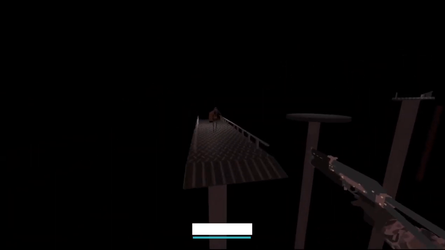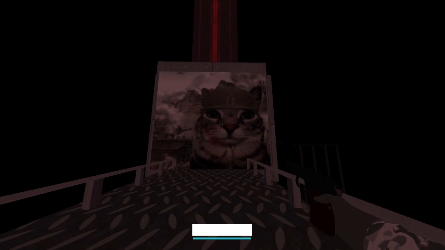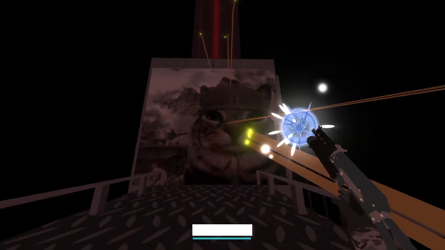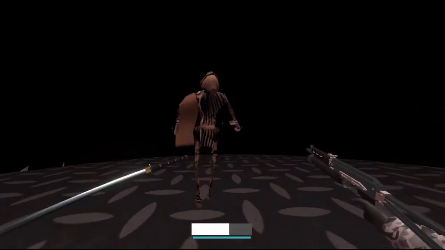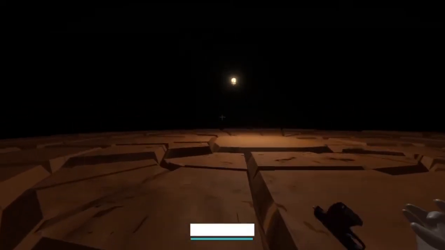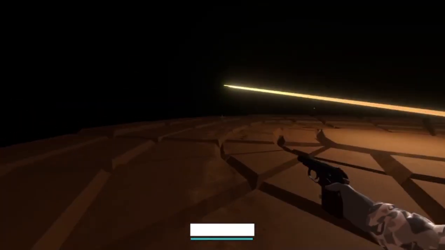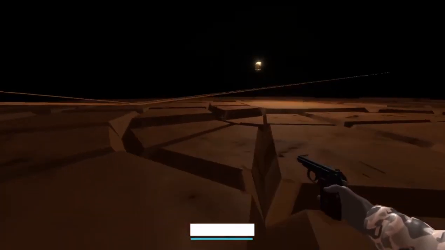Finally, the fourth level, which is just a bunch of floating platforms. And if you go to the back, let's just ignore that and go further in the level, and then you get to this bridge which collapses, and I'm pretty proud of that effect, even though it's just a bunch of rigid bodies slapped together. Also added some harsh post processing to make it look nice, and I think I've made enough progress for now.